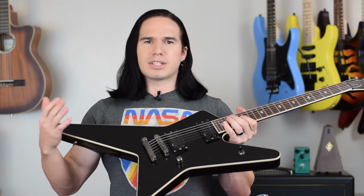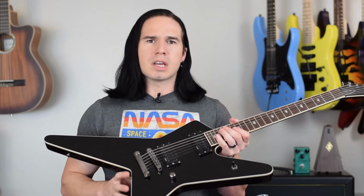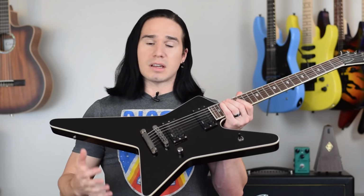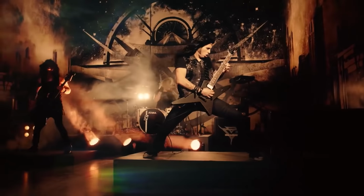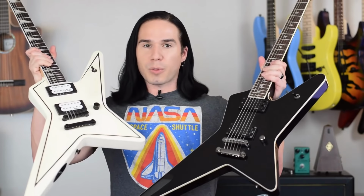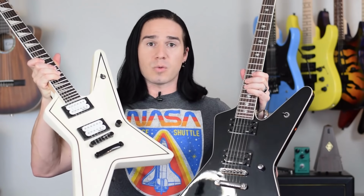All right, so Gus G has been around since the early 2000s, and when it comes to guitars, he's really known mostly for this random star shape. He was an ESP artist for many years, and during that time, this was one of the signature models that was released. After quite a few years with ESP, he switched over to Jackson, and this is one of his Jackson signature guitars. Now, these are both entry-level models, and they go for around $500 when they're new.